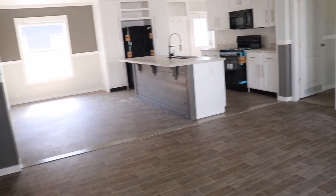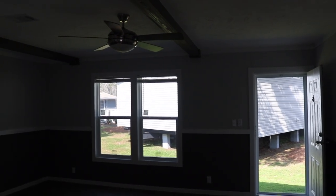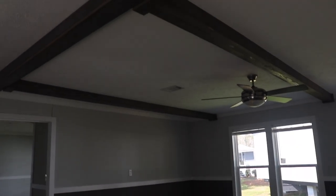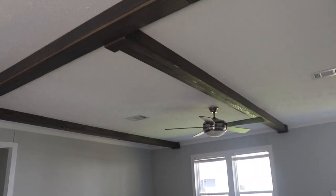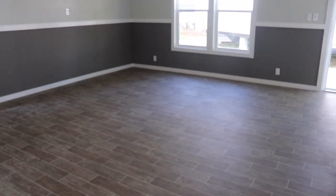Oh, really pretty. Let's see if I can leave the door open for light. Sorry for facing you to the wall. Oh, I love the two-tone colors in here. Really pretty. Love the flooring. So that's the door we came in. Here's your living room. Love the beams in the ceiling. Really pretty.